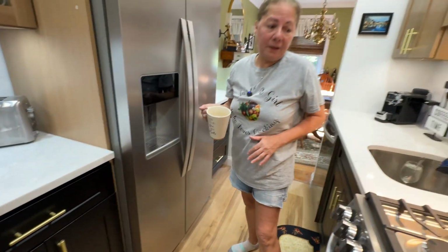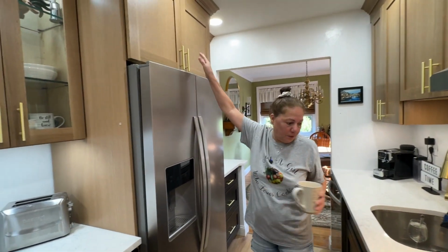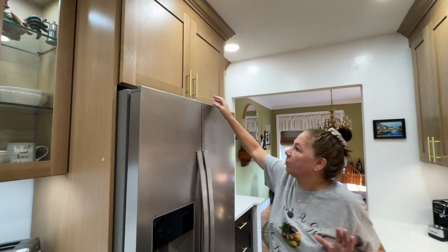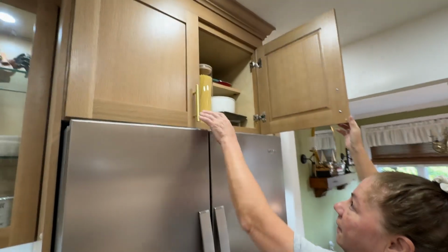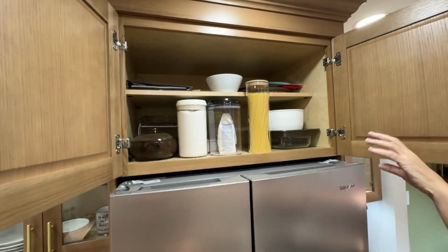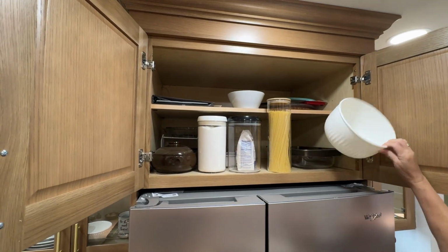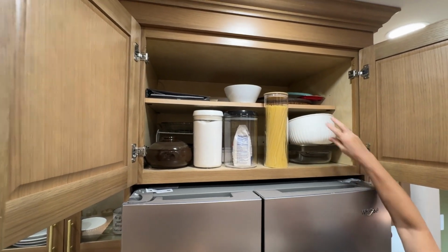This is just our 1-bedroom New York apartment, and I don't want to overcrowd it. This gave me big space. I'll show you the upper cabinets before we show you the fridge. Again, oh, more pasta. See, I'm hiding it. But these are my pans to bake. I grabbed this easily for my salad bowl. This is our salad bowl. If we're going to make spaghetti, I know it's there.